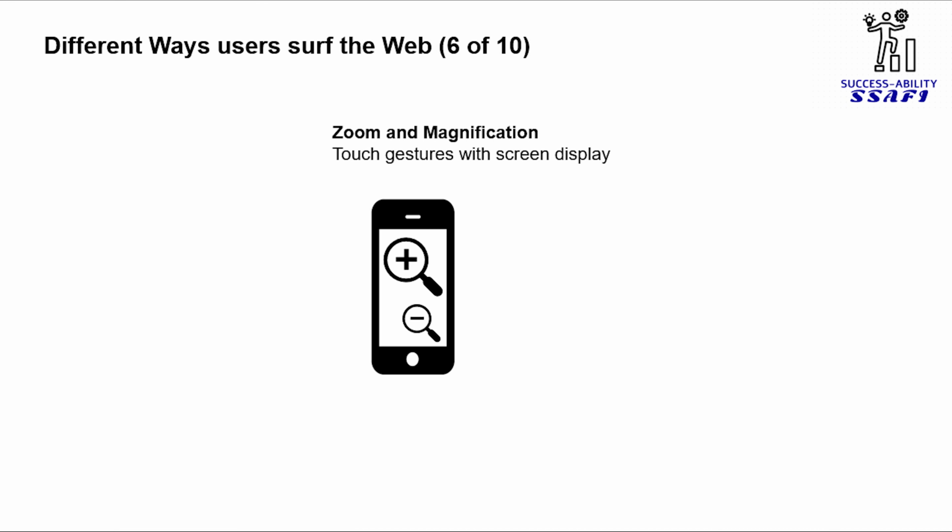The sixth web user group are the ones who are visually impaired. They often rely on screen magnification capabilities and browser features. They enlarge the web content and increase the contrast for better visibility. This group of web users can zoom in on web pages to increase text size. They also use magnifying glass tools to enlarge sections of a web page. Some of them use high contrast mode or color filters to improve readability of their content.